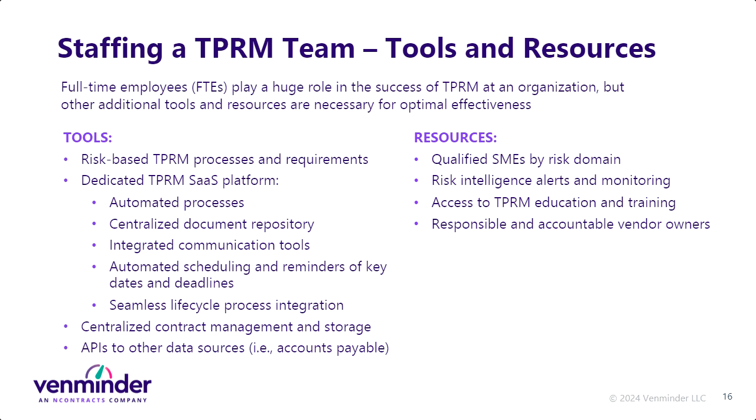So of course, the number and quality of third-party risk management staff members you have is really important. But it's also important to think about the tools and resources you use to get the work done. So for example, making sure you have risk-based processes so that you're not treating every single vendor relationship the same, and you're paying the most attention, spending the most time on the highest risk vendors. Making sure that you have a dedicated third-party risk management platform as opposed to using multiple spreadsheets. That is very error-prone and takes a lot of time. It's also hard to generate reporting and stuff. So a software platform can help you be more effective.